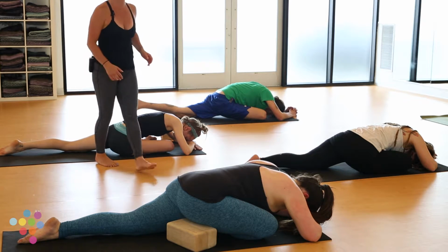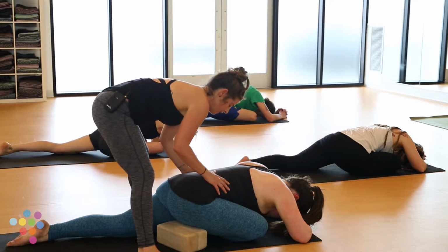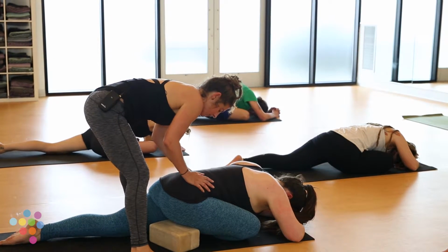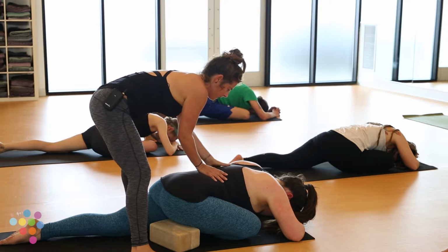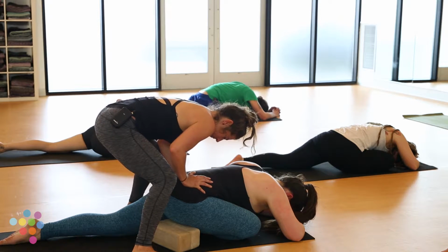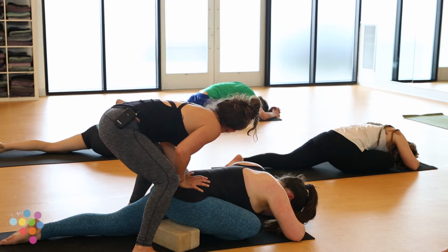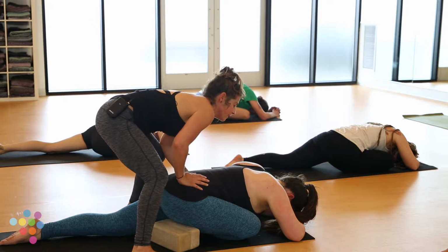Keeping a gentle tone to the belly. Maybe a little action in the right foot to keep it protected, ankle and knee. The rest is about letting go, relaxing, and releasing into the pose. Give yourself about three more deep breaths here.